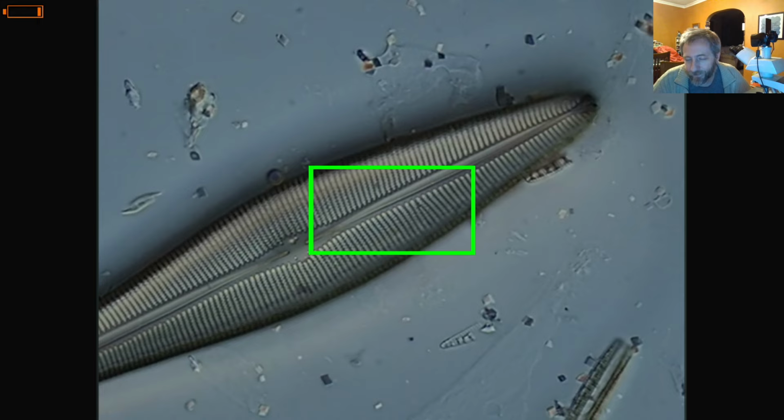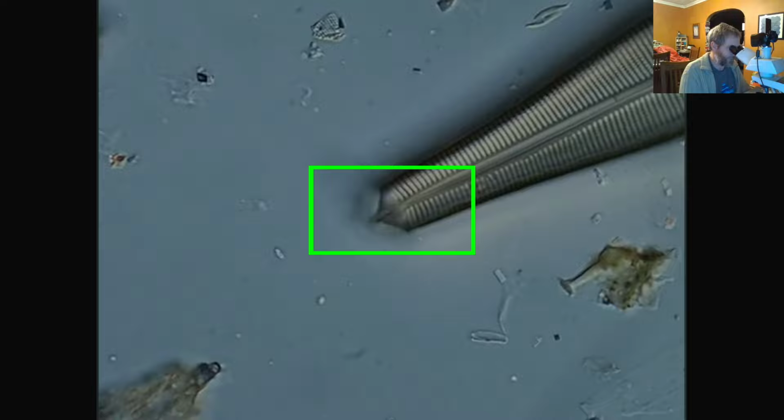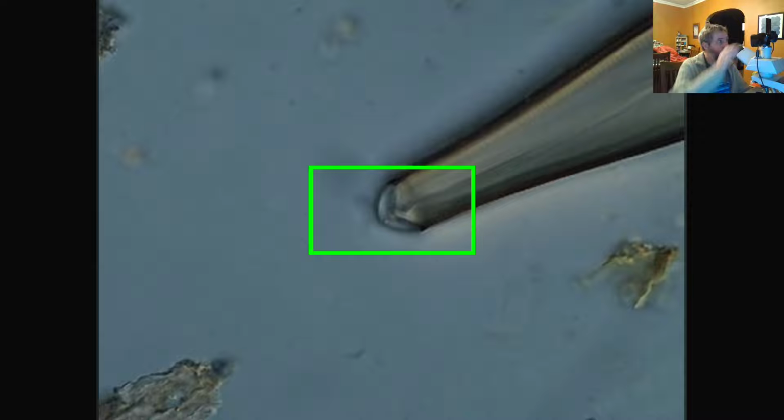I don't think your microscope would be able to see it. You want me to do the trick? I can do that. So I can do a little bit of manipulation of the light associated with these apical pore fields. If I zoom in, we were seeing them kind of refracted right here, right?